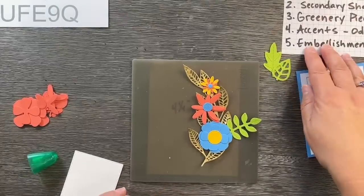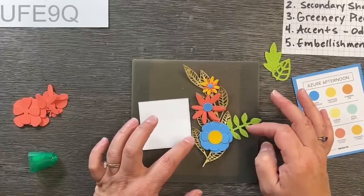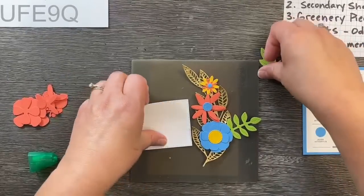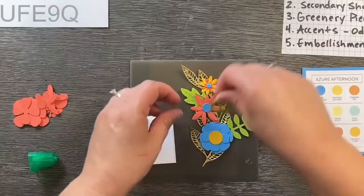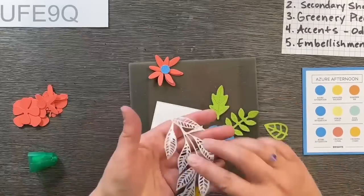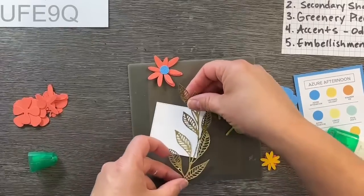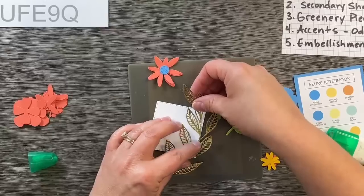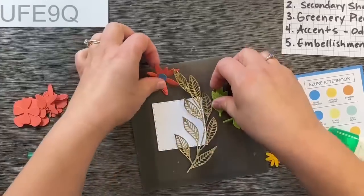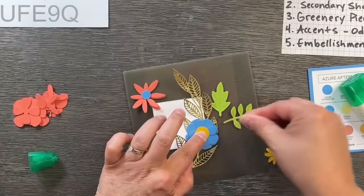So we've got our cluster elements: the base, and the secondary shape could be this, and we've got our greenery, and the flowers in our flower groupings are the accents. Okay, so I'm trying to hit that odd number, and the odd number is going to also include the leaves. Okay, so I am going to attach this leaf to the square just to give it a little more stability. And I'm just going to go right along the edge, as we're making this kind of swag style here. And then we'll put this blue one first, since that's the biggest one.